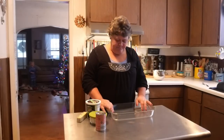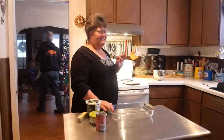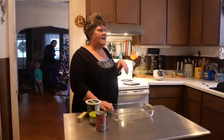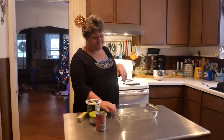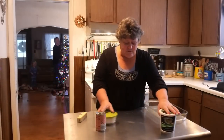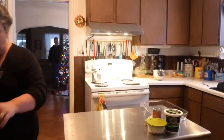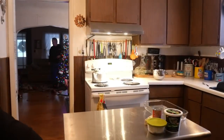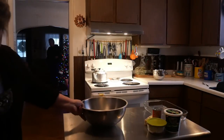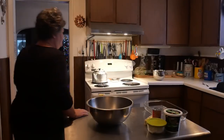But with that, I'm going to make them a hash brown casserole. And this is kind of like the hash brown casserole that you would get at like Cracker Barrel. So we're going to put this together, and this is going to be their breakfast. They love this stuff. I'm going to get my big bowl out. Not my big daddy bowl. I don't need that much casserole.